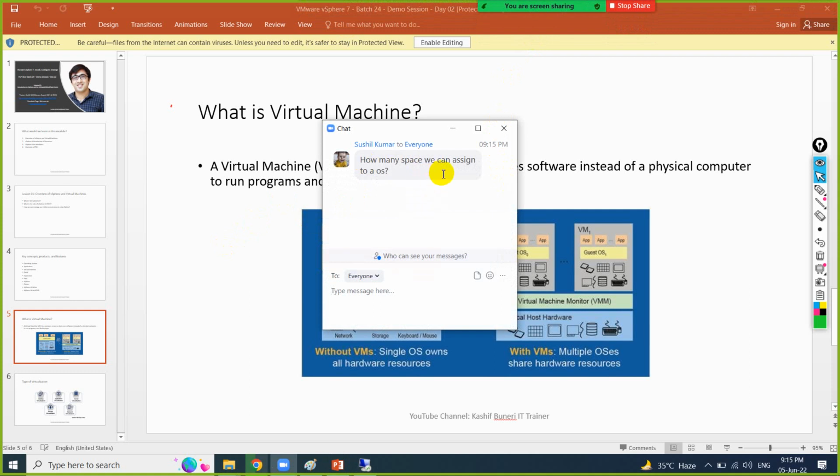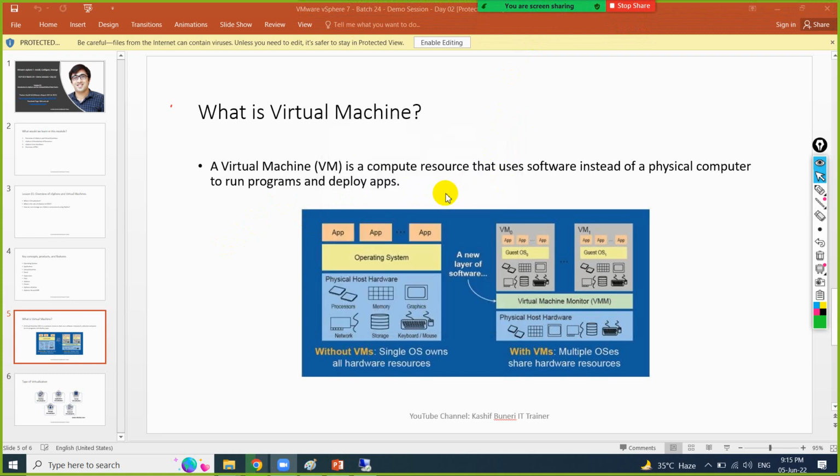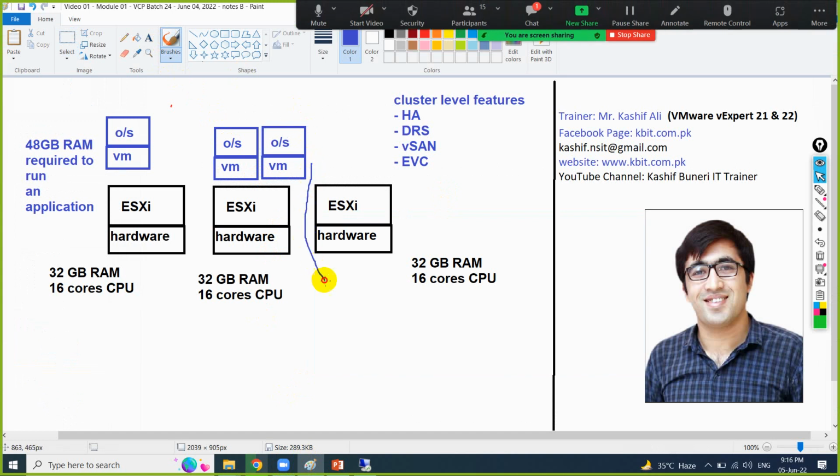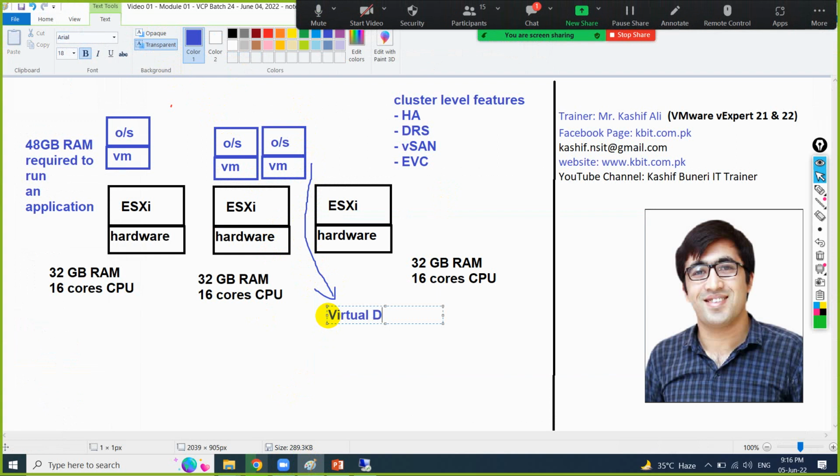Okay, how much space can we assign to an operating system, Mr. Sushil? It depends on your operating system, and it also depends on your available storage capacity. Keep in mind that every virtual machine has its own virtual disk, right? And we have two types of disk: thin provision and thick provision.